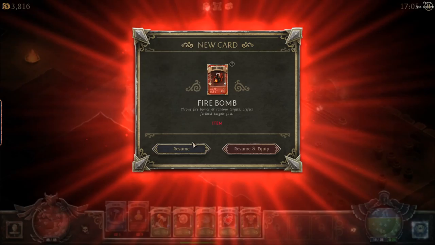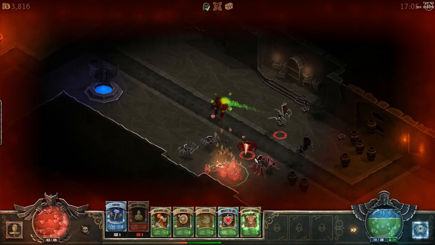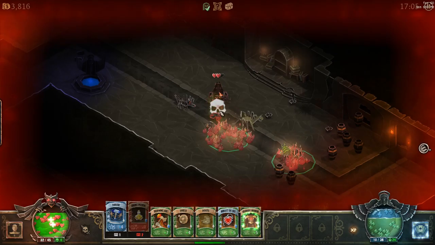Nice. Before I die, I really want to get that. Ooh, fire bombs! That is good stuff. They shatter frozen hearts. That's pretty cool. Okay, we're gonna resume. We'll try to get a few fire bombs here.